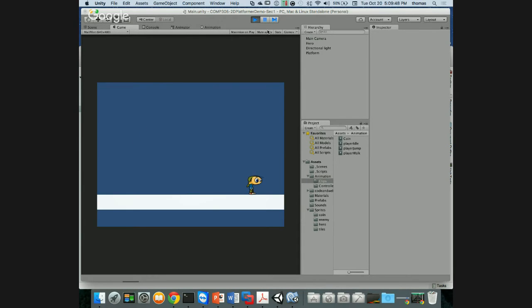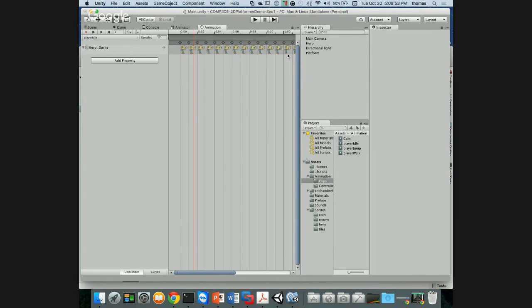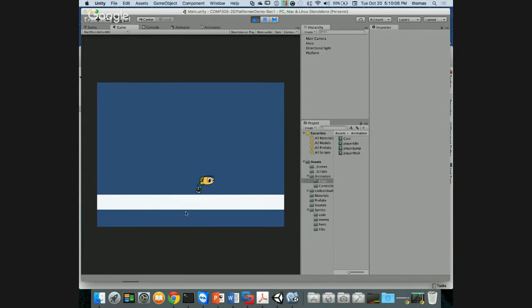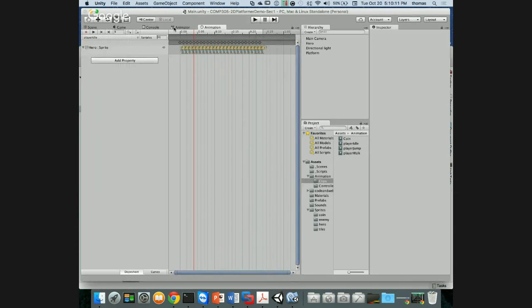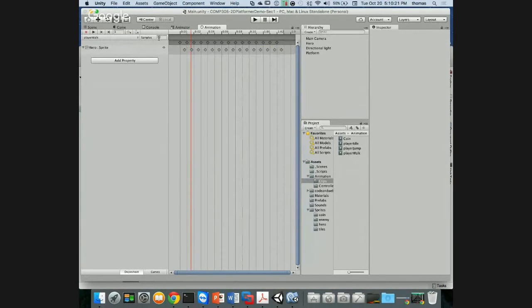So now I can go into my animator. Something I touched in my animation here, I must have clicked something that messed it up. I'm not going to do that again. But I am going to go here and change my samples to 30 and save. All right. Let's check it out. This is the only thing I changed, right? So yeah, now I'm good. Let's just make sure that my samples, oh wait, I changed the wrong sample. I meant to change my player walk to 30, which is the issue, not my player idle.